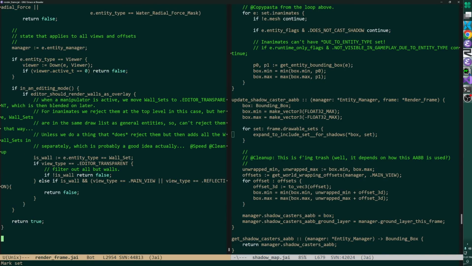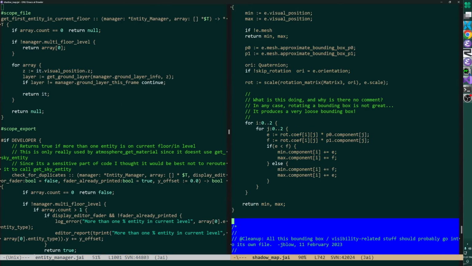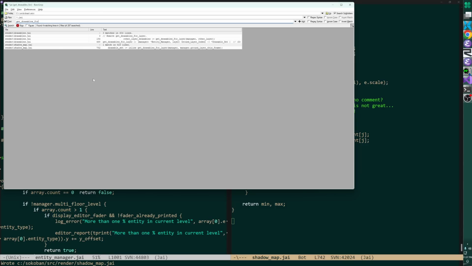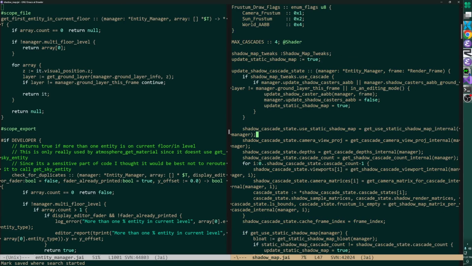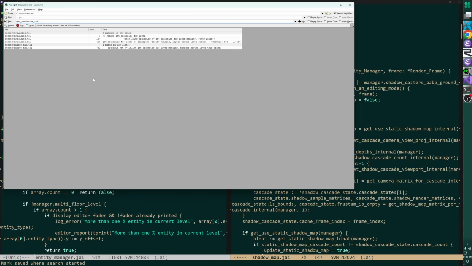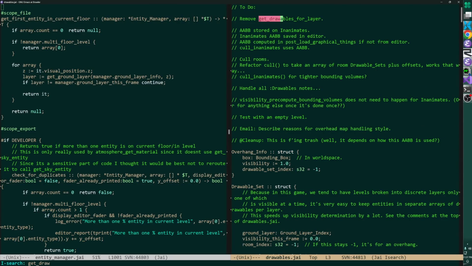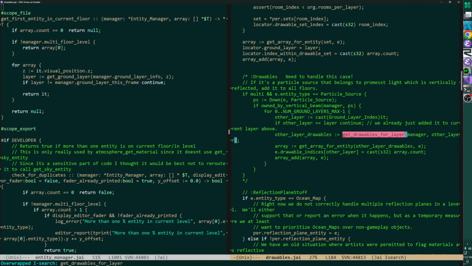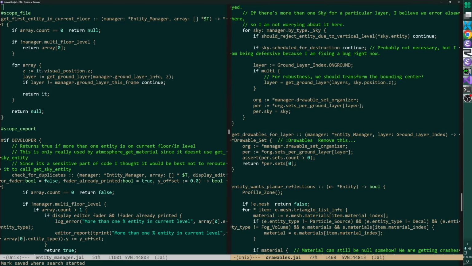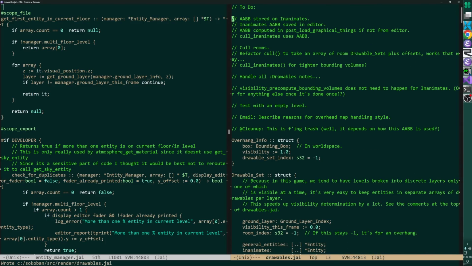All right. Okay, one of them was in this copy that I just deleted. Get drawables for layer. That is commented out. So, goodbye.